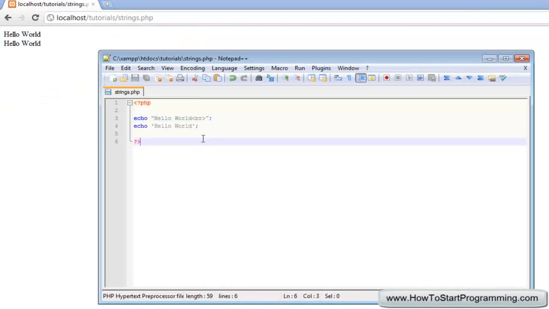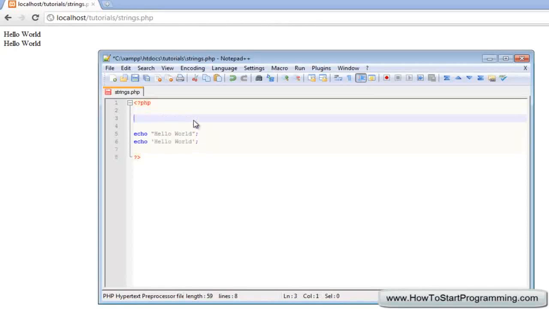But the difference between these, I'll show you right now through a variable. I'll declare a variable called name, and we'll assign it the value of world and end that. And you'll know from the variables tutorial that to include a variable in a string and output it, you just type the variable name.